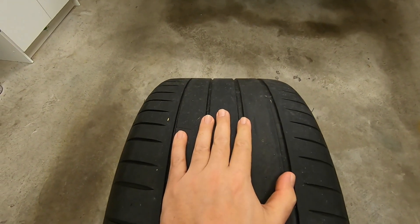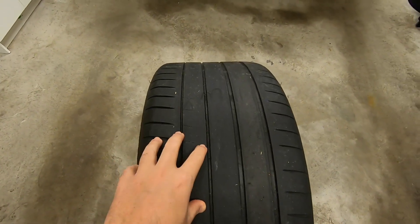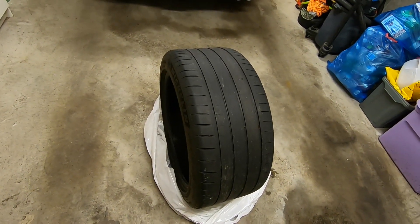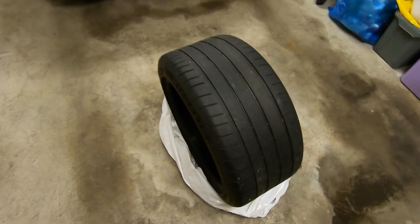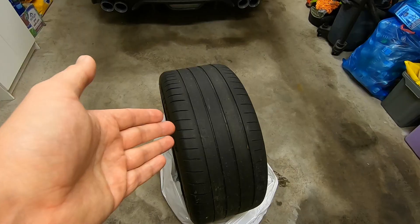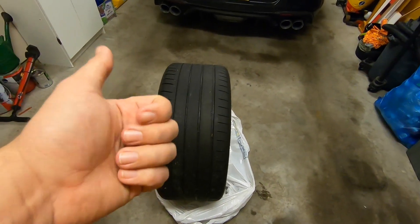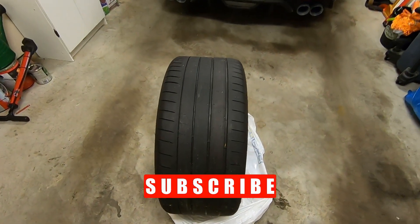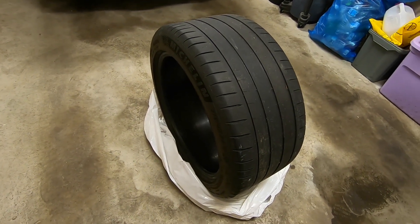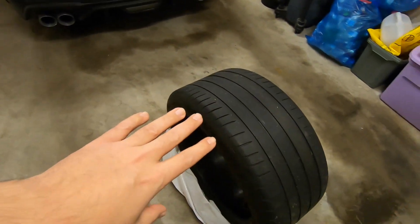I did not purchase these tires for the new set of rims I got — stay tuned to see what we got for those. Reason being is these: I don't know if it's because every manufacturer is using them on their cars nowadays with any performance vehicle, or if they are just that hard to get because of how everything is nowadays. But a new version of this is $650 Canadian. After tax and everything, close to $3,000 by the time you're all said and done — that's ordering, tax, shipping, install, all that. You're looking at almost $3,000 plus, depending on the size of your wheel, just to get a new set of Pilot Sport 4S's. So like I said, for the new rims I got, I did not go with these. I went with something different — stay tuned for that.